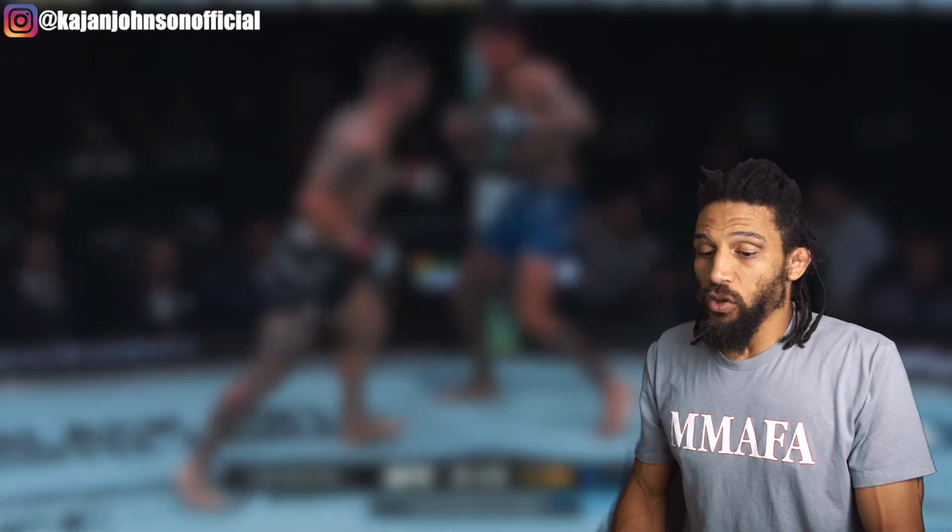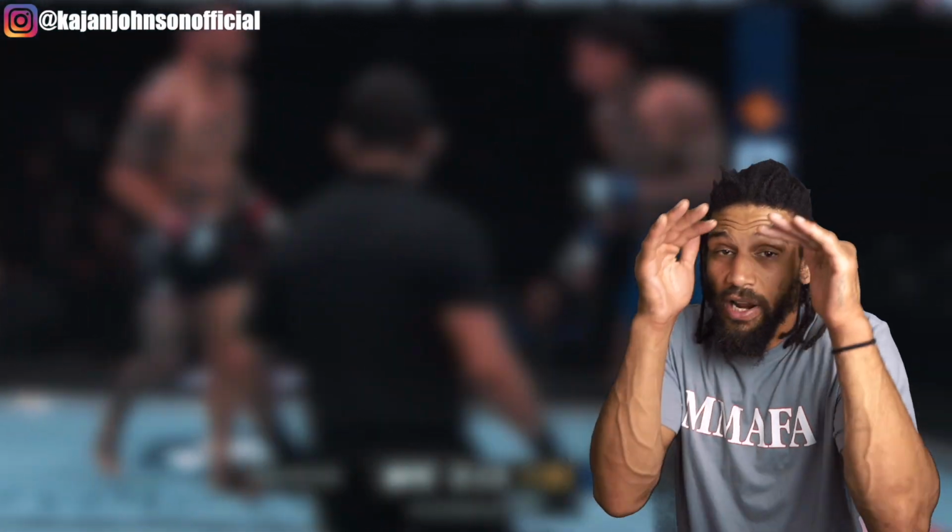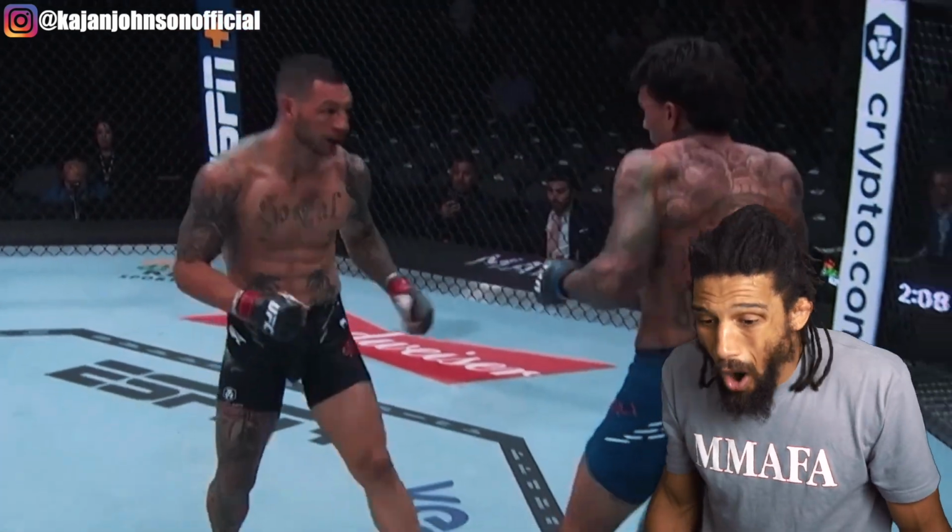Cub's just kind of doing this, juking and jiving, which can be great until it's not. Most people find it hard to pressure like this with earmuffs on. Cub Swanson is just walking him down with his hands low, right? But that's years of experience, right? So don't show this to your coach and be like, oh, see, I don't have to put my hands up. Cub does it. He probably didn't learn like that. Over time, you can start learning to break rules, but for now, don't be like Cub.